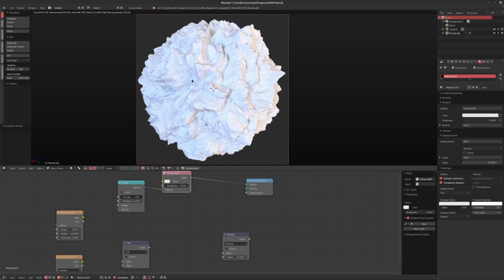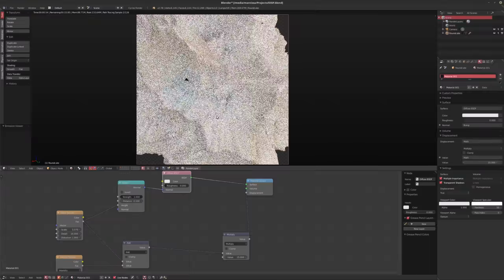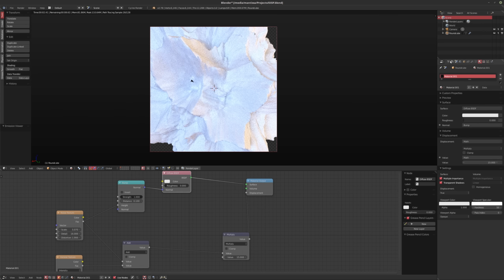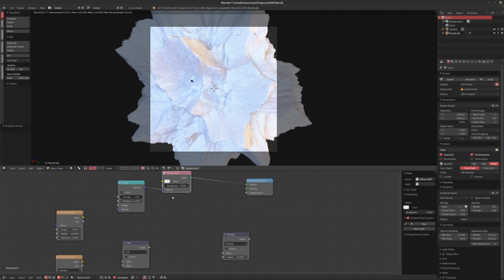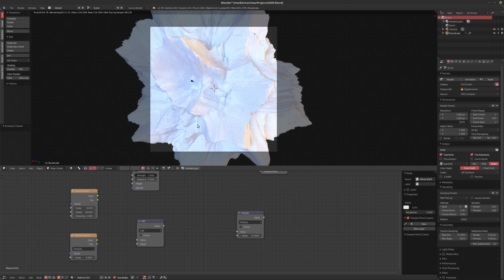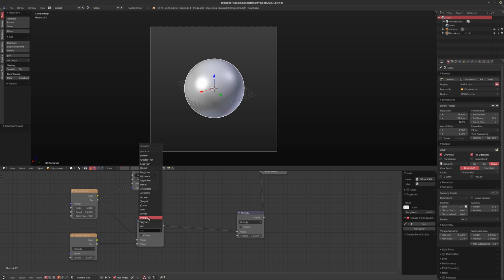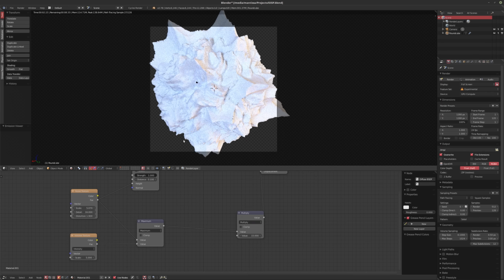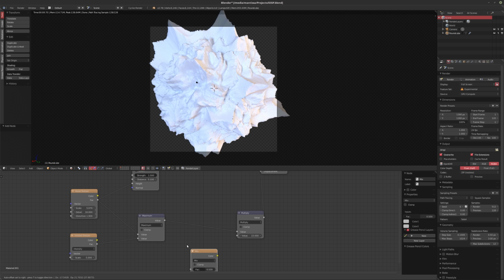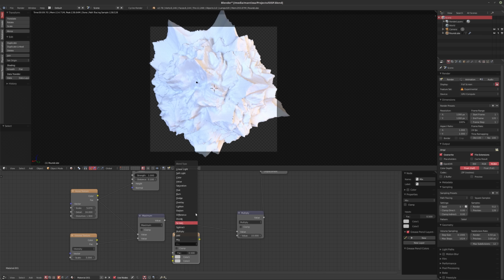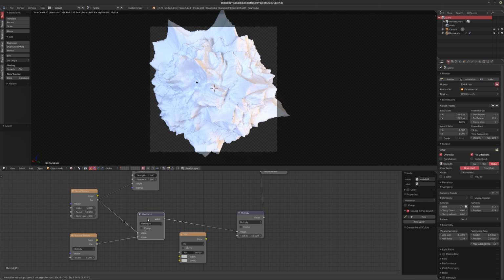Excuse me. And if we render again now, you'll see that the Voronoi has been added on top of the other displacement. If I just turn off border for a second, you'll see it goes completely crazy, and it's really cool. And let's say we were setting this to, I think it's maximum. You get all different kinds of results depending on the different ranges that you use. I've also used the regular color mixer, the mix RGB, because it gives you options like screen and multiply and stuff like that. If you're more comfortable using those, you can use that one to mix your maps as well.